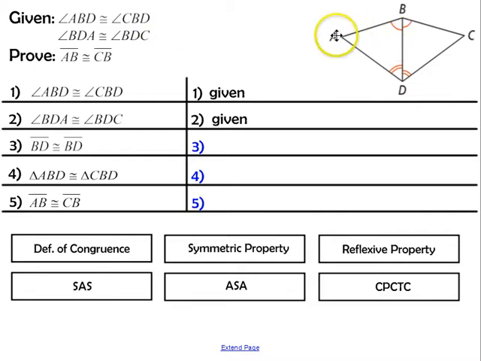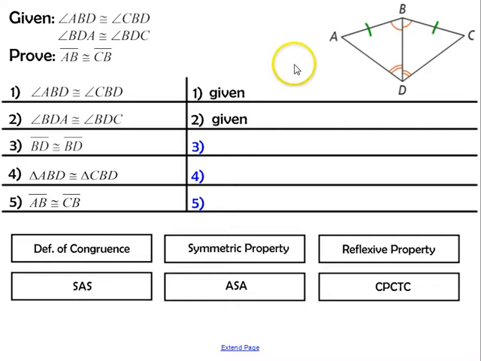First, we're given that angle ABD is congruent to angle CBD. So they're both marked with 1. And then angle BDA and angle BDC are both congruent, so they're marked with 2. We need to prove, now I'm just going to make this marking, that segment AB is congruent to segment CB. So we want to say that AB is congruent to CB. Now that's the very last step, but how do we get there? We don't have any segment measurements to be able to tell us that those are the same.